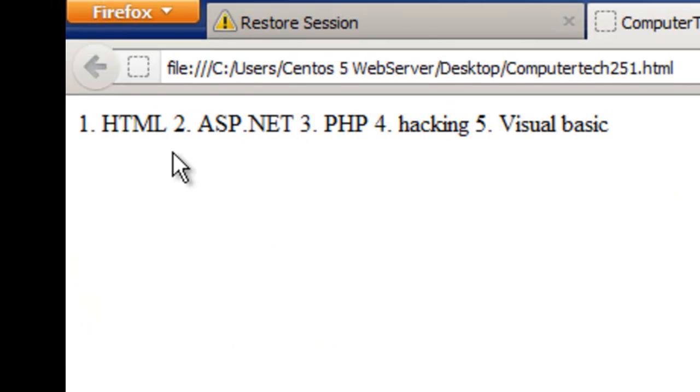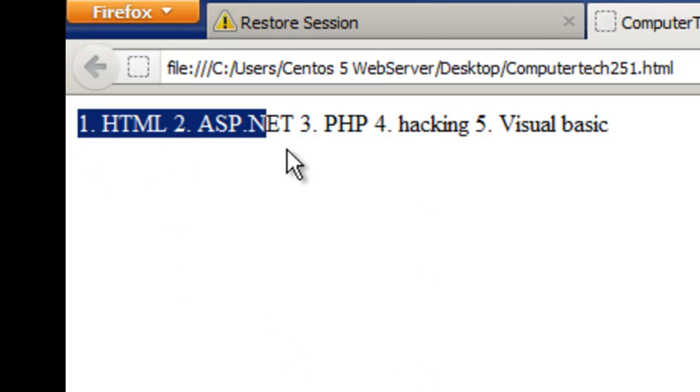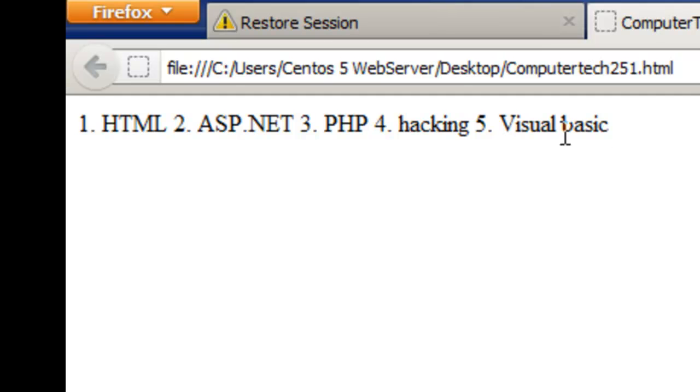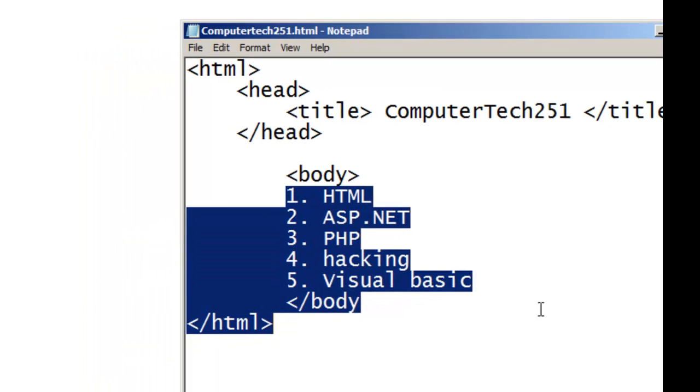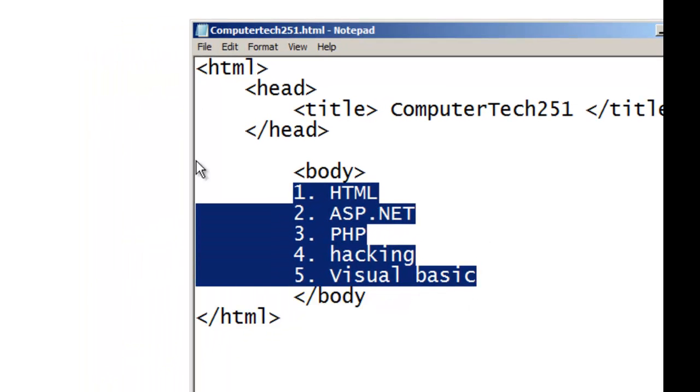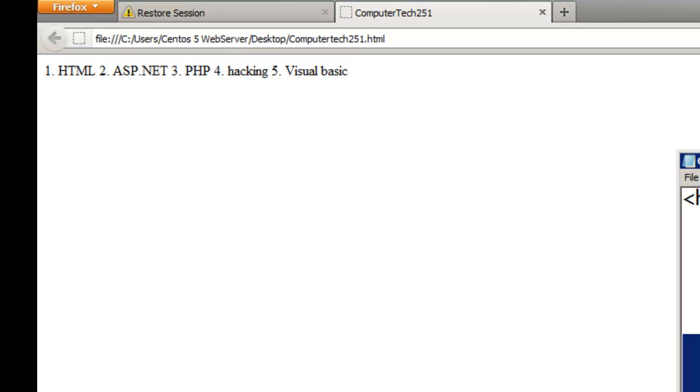Look at the problem I was saying. Now I want to make a list, 1, 2, 3, 4, 5, 6, 7, whatever, but the problem is it's not going down, so all of it is on one line. We want to make a new line every time we write something. You see, we listed them here, each one on a new line, but the computer didn't read it as we said. There is something we need to put.